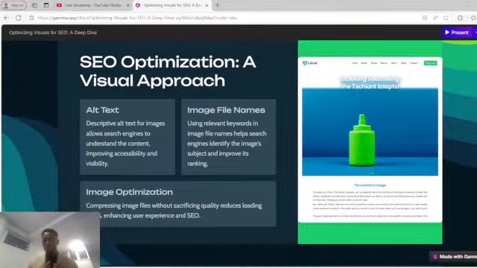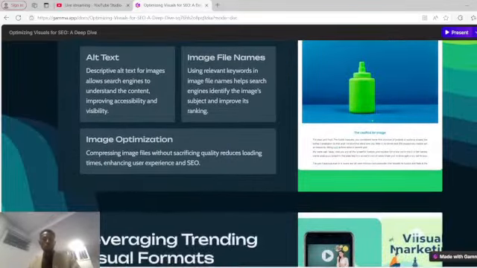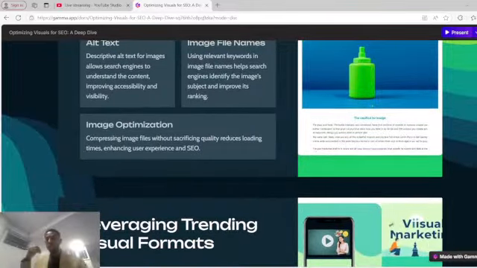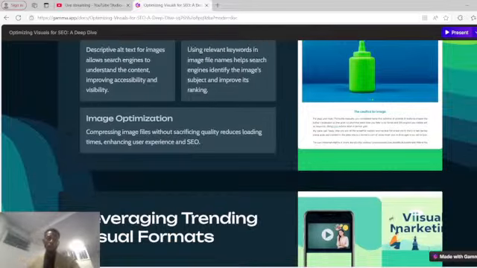For people that were in my class, you see this picture, we've done something like this, where you do branding so you can put it on your site and also post on your social media. Image optimization is to compress image files without sacrificing quality, reduce load time, and enhance the user experience. Make sure your images are not so heavy that people cannot load your website at all times.